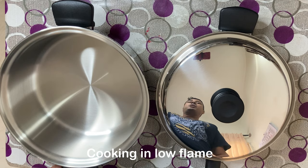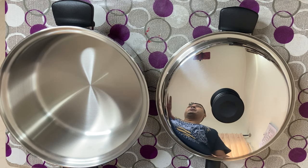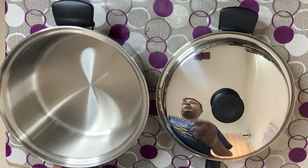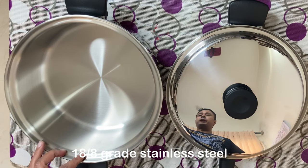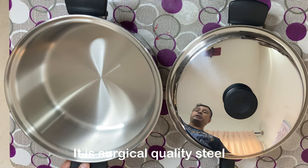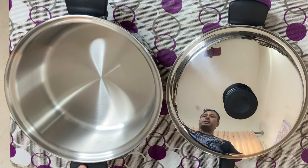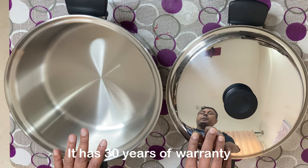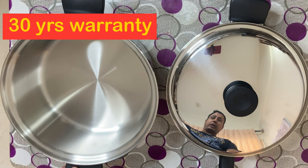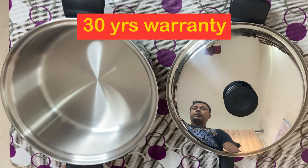This helps while cooking and it takes very less time for the food to cook — it takes very less heat. Whatever you cook, you have to cook on a medium or very low flame. The moment you increase the flame to high, the food will get burnt. Talking about the quality of steel, it is 18/8, which means it is made up of surgical grade stainless steel — not ordinary steel — and it comes with 30 years of warranty.